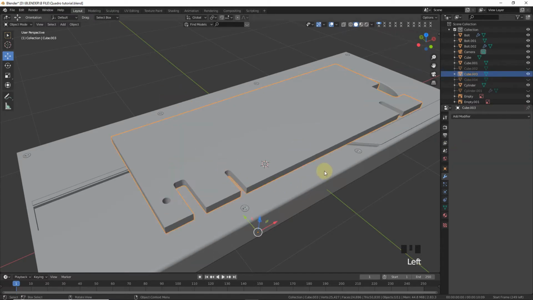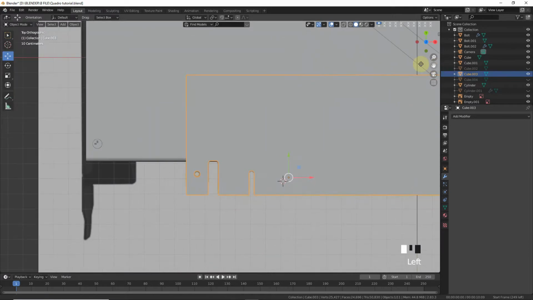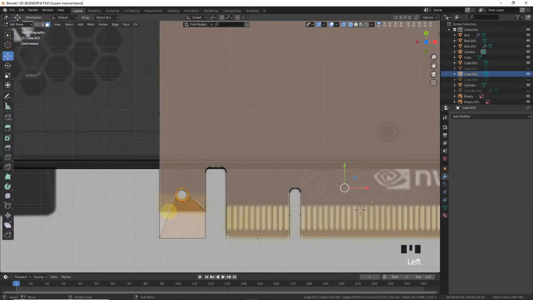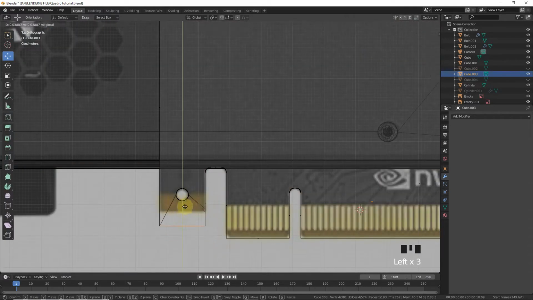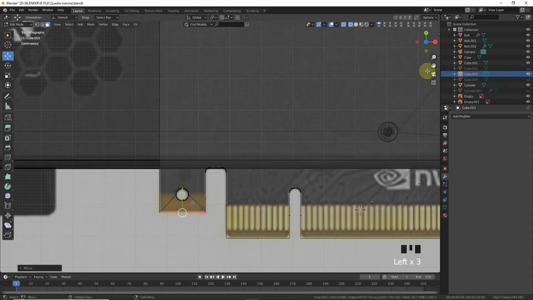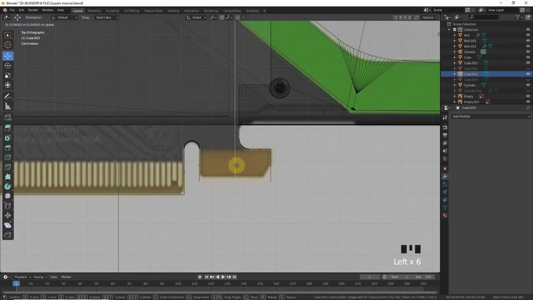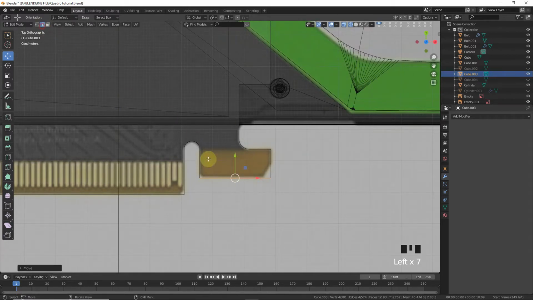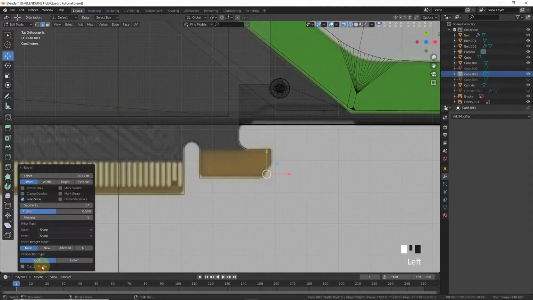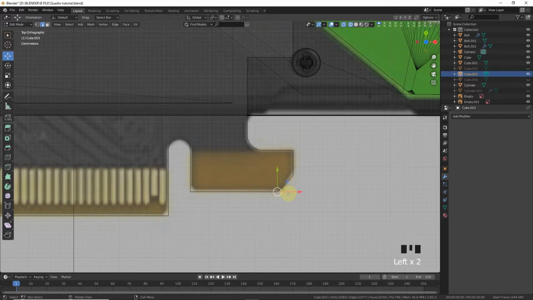Now press 7, go to edit mode, select and grab. Select mode, select and press Ctrl P and type segments around 1, select and move.